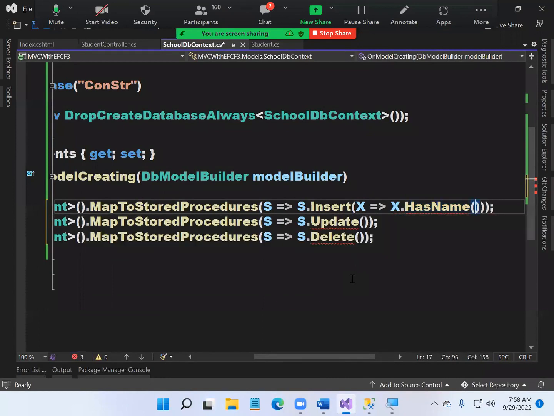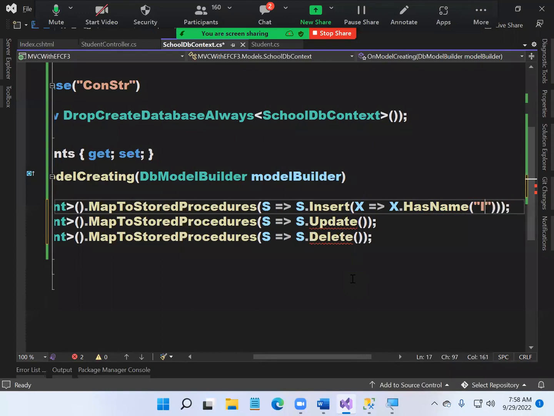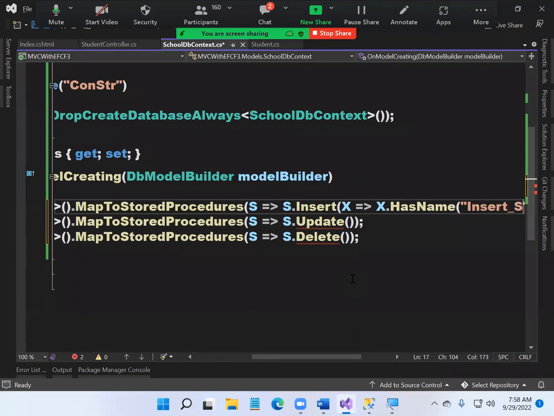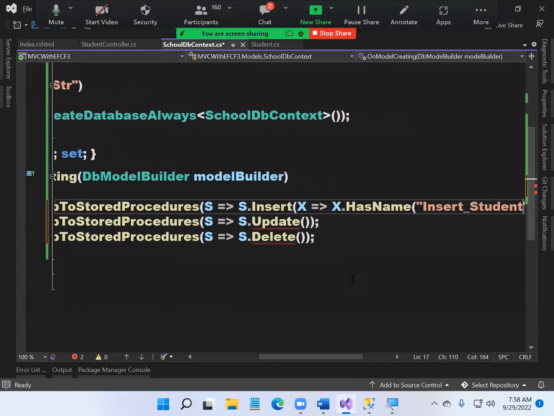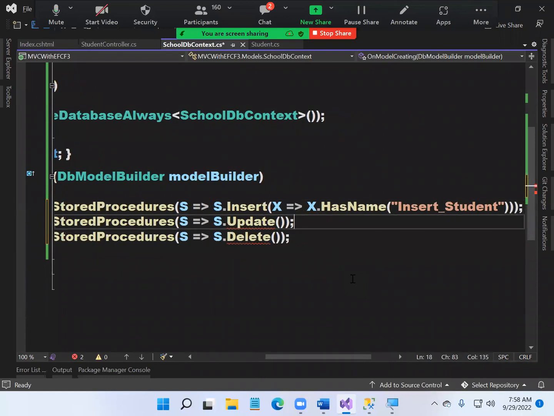It's not going to be easy. It's lengthy code. Like I want to name the procedure as insert underscore student. Same again, under this, you're required to use some more alias, x dot HasName, update underscore student.